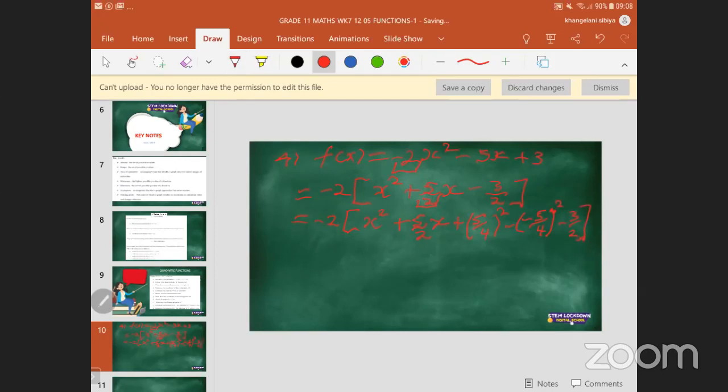Right. Then from there, what is it that we have to do? Let me show you. We have to factorize this, and obviously simplify this too. Okay, let's do it. Then we said yesterday, you have to say this is minus 2. If you factorize this one, the factors for this one will be x plus, obviously, 5 over 4.